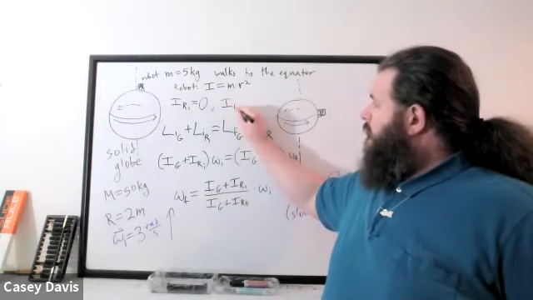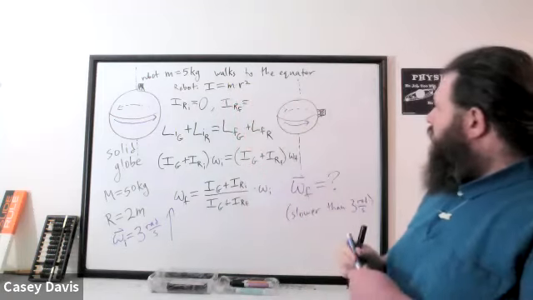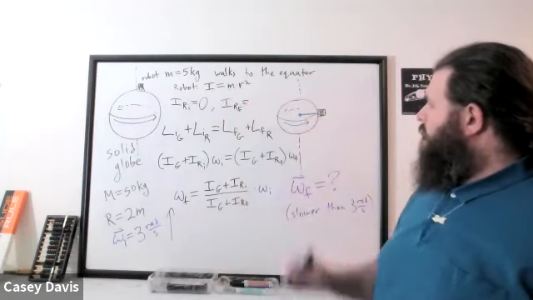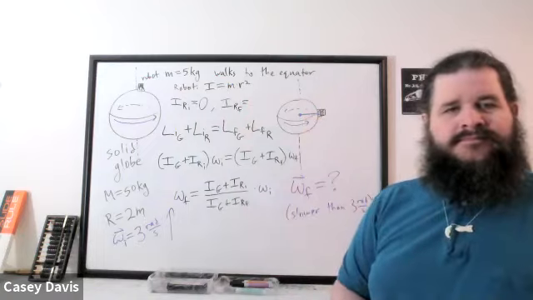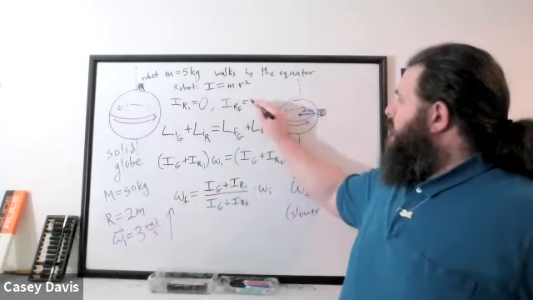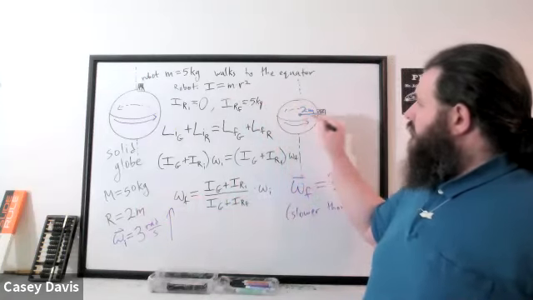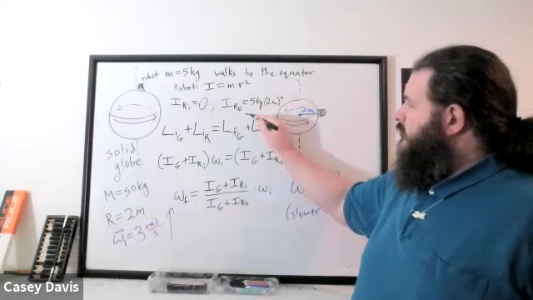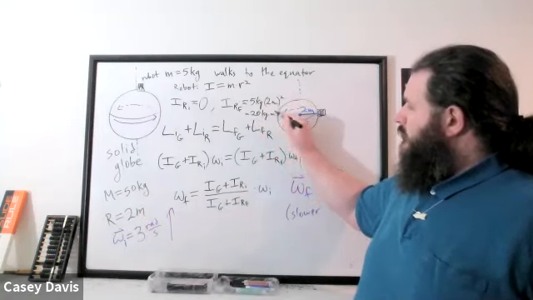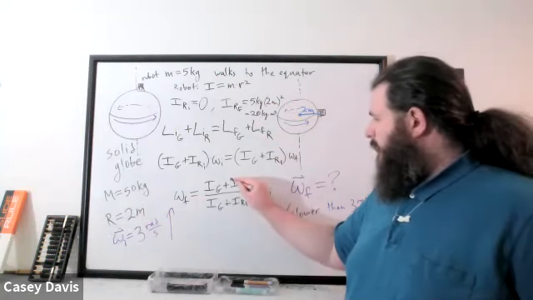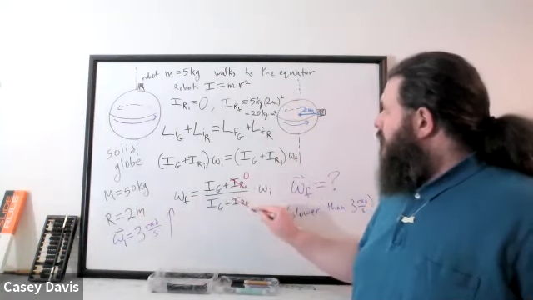In the final situation, though, how far is the robot from the axle? It's 2 meters. Yeah, that's just the radius of the globe itself, which was given at the beginning as 2 meters. So we've got 5 kilograms times 2 meters from the axis squared. That's 5 times 2 squared, 5 times 4 would be 20 kilogram meters squared. So we can now say at least that the initial robot moment of inertia is 0, final is 20.